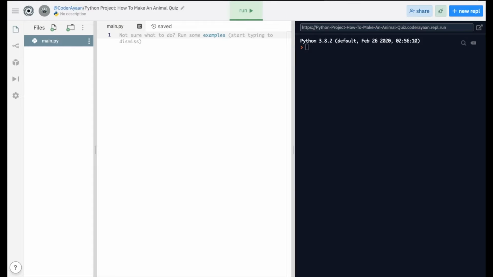Now let's put it all together. Let's start by creating our score variable. Score equals 0. Okay. Type in the code shown here to create a variable called score and set starting value to 0.